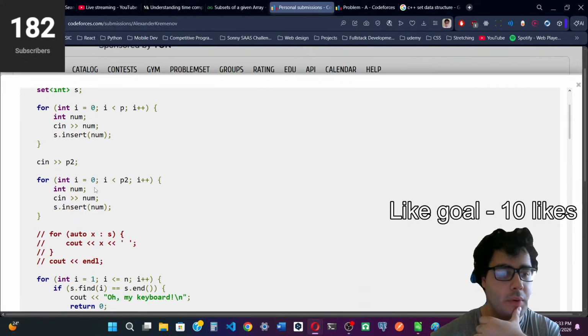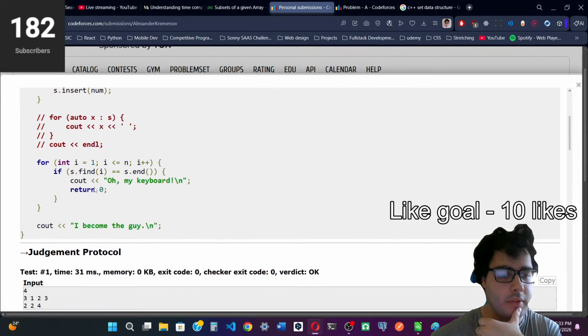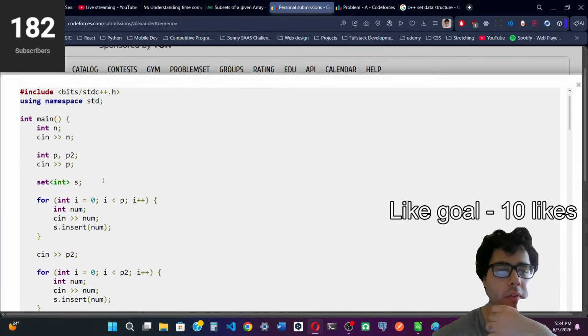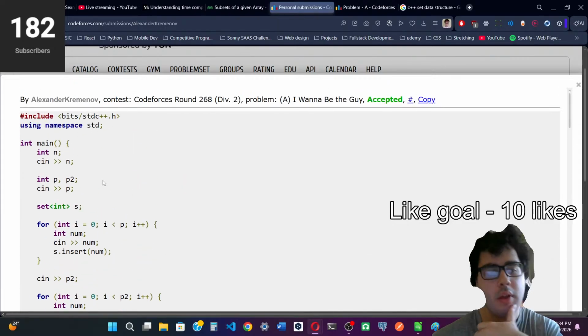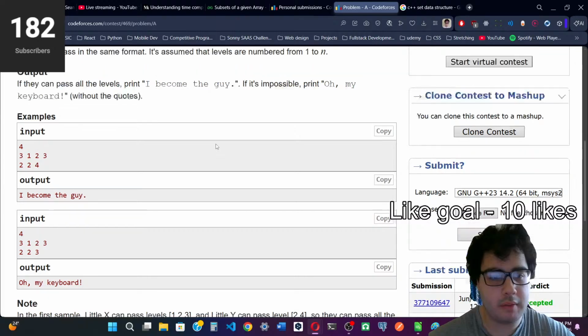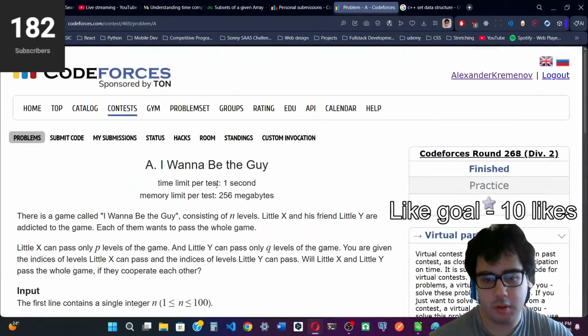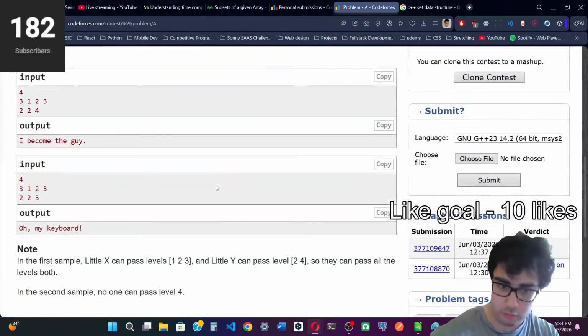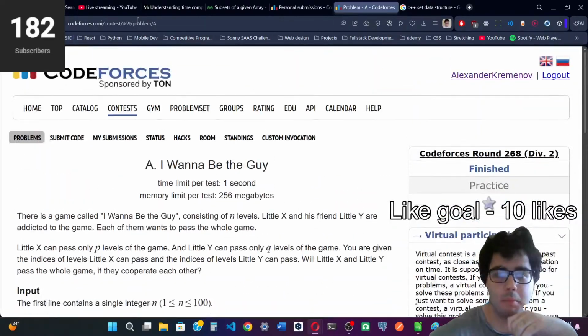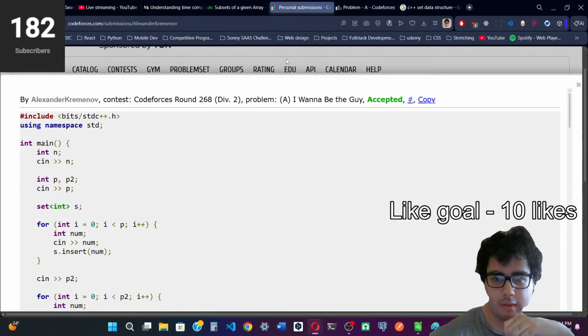Like, this one, okay, this is definitely O of n, then this might be even n squared if I'm being honest. But it does work for this, as I did get accepted with this.